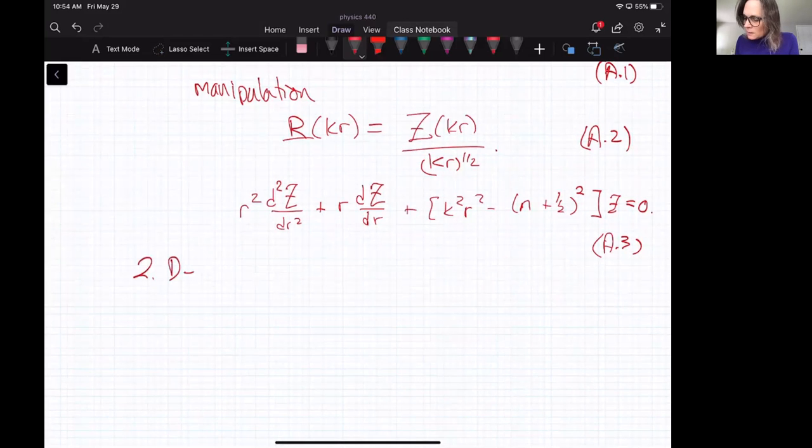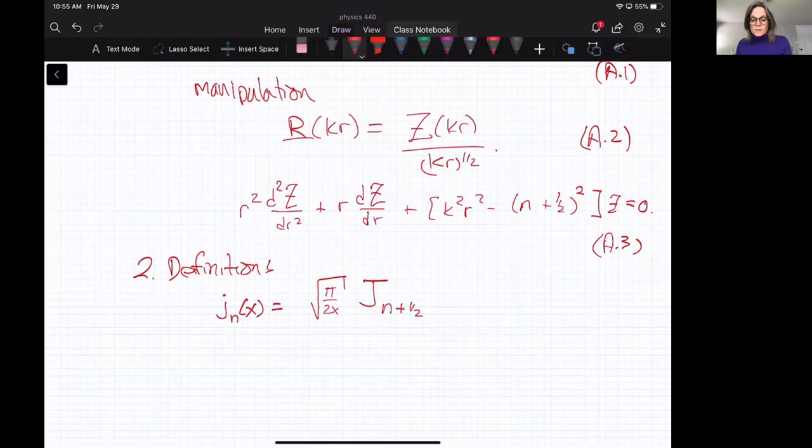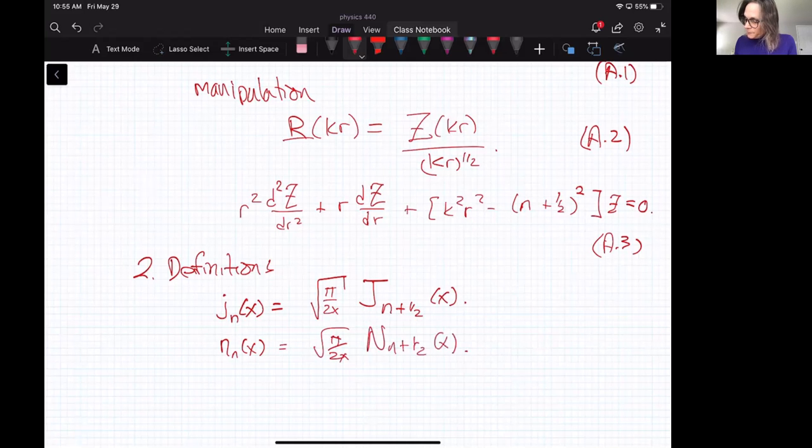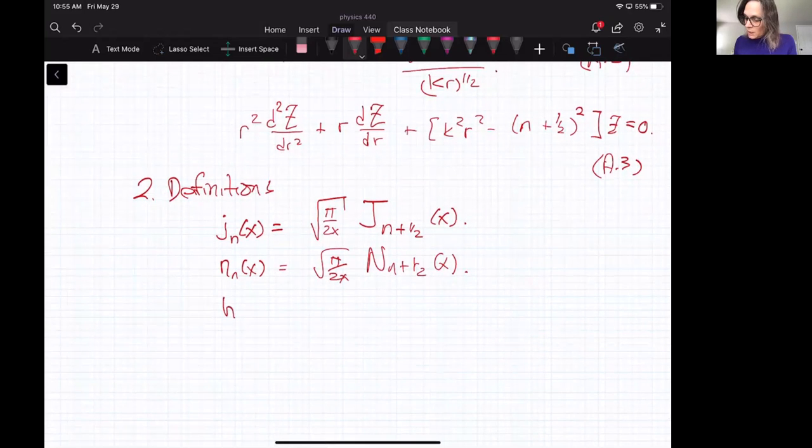So the definitions for these spherical Bessel functions use lowercase with the same letter to represent them. So little j sub n of x is equal to, with the appropriate normalization, pi over 2x square root times the Bessel function that we're familiar with, but now the index is n plus 1/2, of x. And we can do the same thing for the Neumann functions, with the same normalization, because this is essentially the same equation. And similarly, we can do the same thing for the Hankel functions, which are the modified Bessel functions, but now for spherical coordinates.